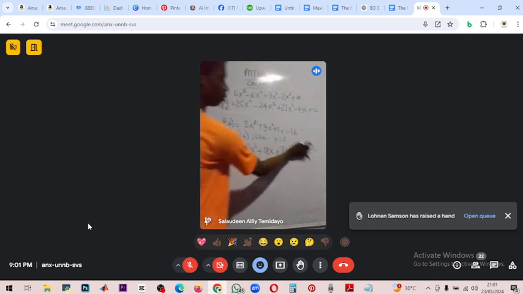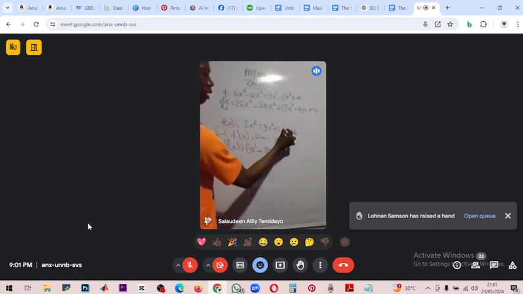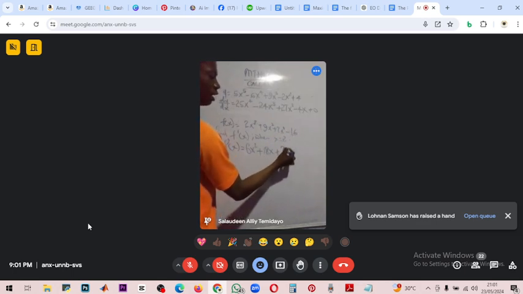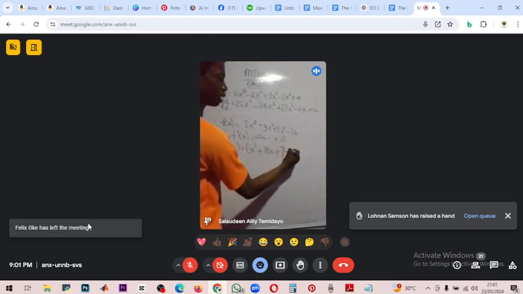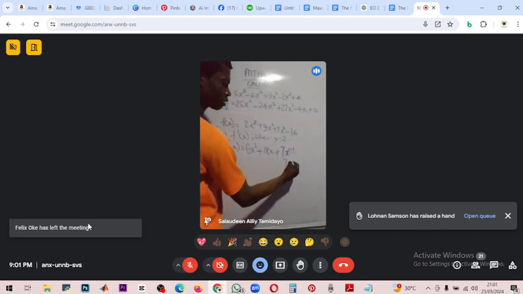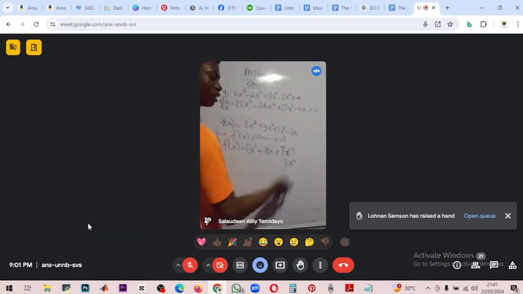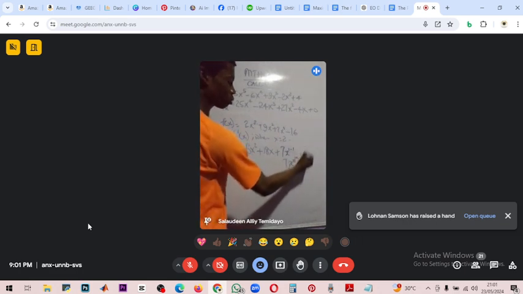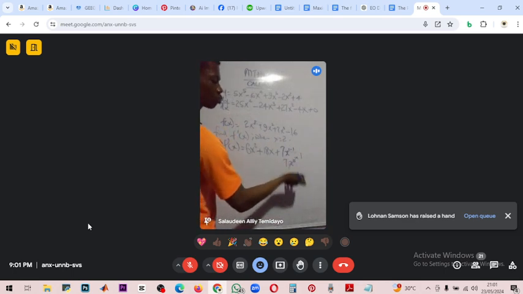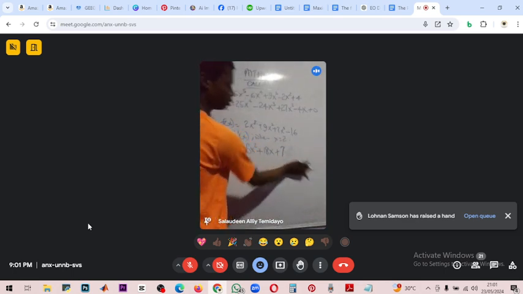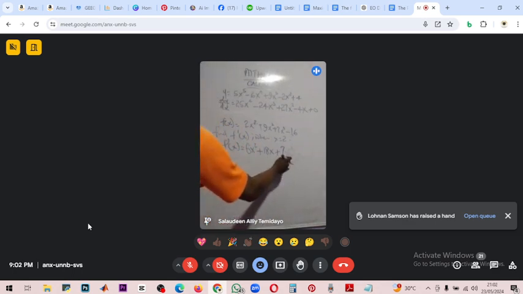7x, I differentiated it now. That is 7 times the power of x. This is 7x raised to power 1. So multiply 7 by the power. That is 1 times 7. That gives me 7, x raised to the power minus 1. That is 1 minus 1, so that is 7x raised to power 0. And we said in the laws of indices, anything raised to power 0 gives 1. So we have 7 times 1, which is the same as 7. That is how 7 is gotten. And the derivative of a constant is 0, so we don't have to put it there again. So this is the derivative of this function.